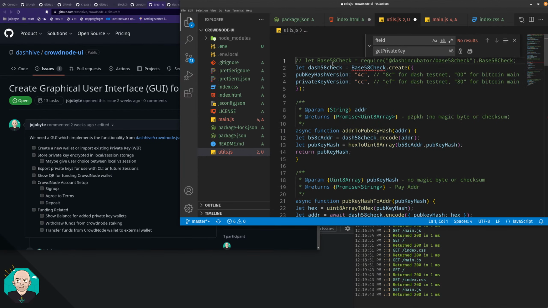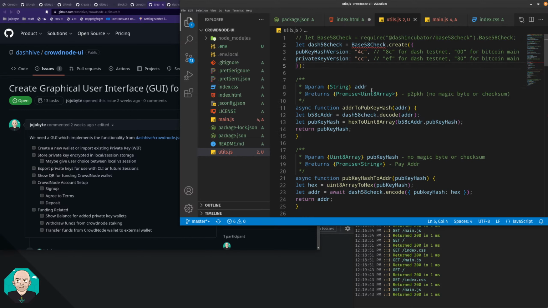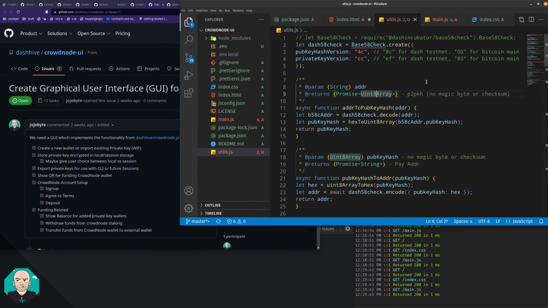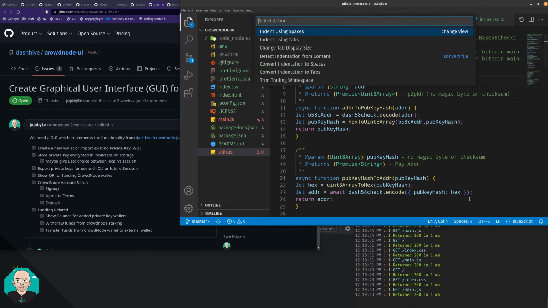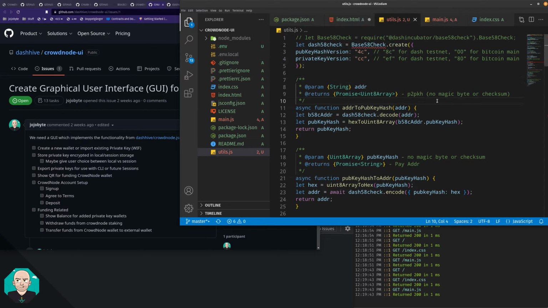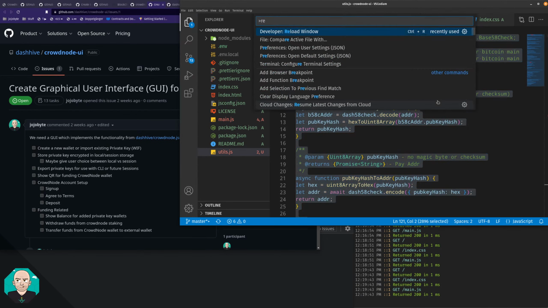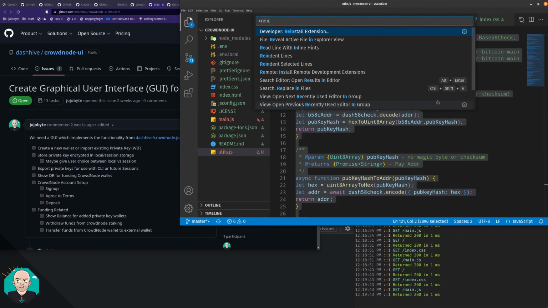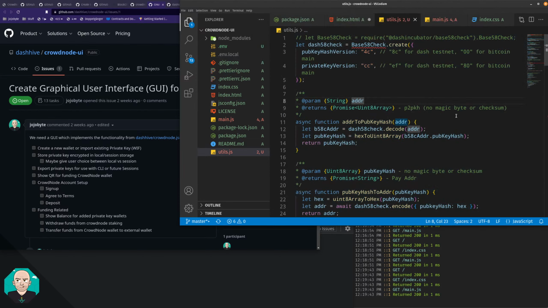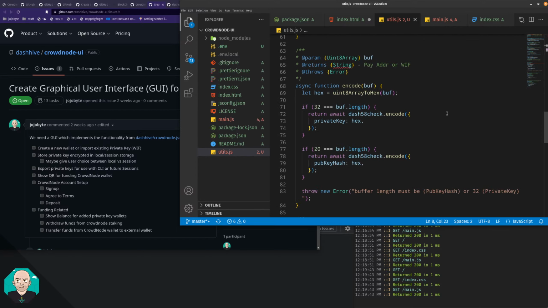All right, and delete. Oh my gosh, that's annoying. It's doing the 4 spaces thing again. That is so freaking annoying. I thought it was fixed. Re-indent. All right, that's a little bit better.